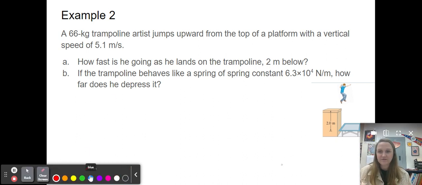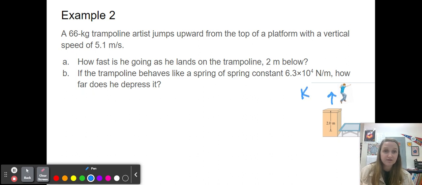So let's look at what types of energy do I have. At the beginning, he moves upwards. So if he's moving, we have kinetic energy. But he's above the ground, and I'm going to say my 0 reference line is here, even though, again, we can decide where 0 is. Even though we have a little bit of height, I'm going to say we have some, that's my 0 reference line.